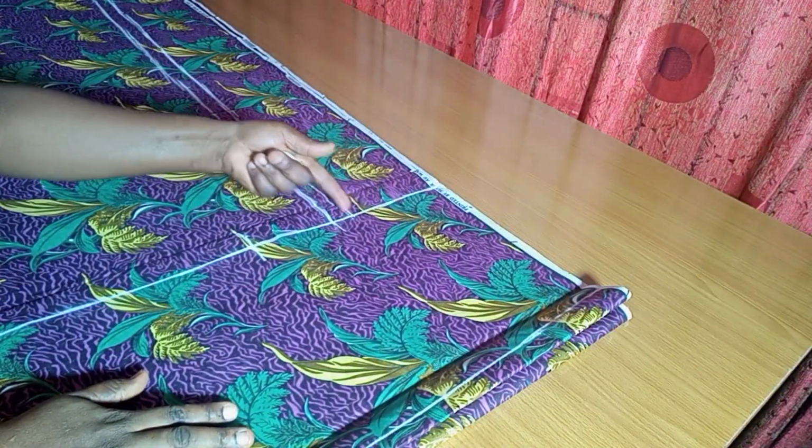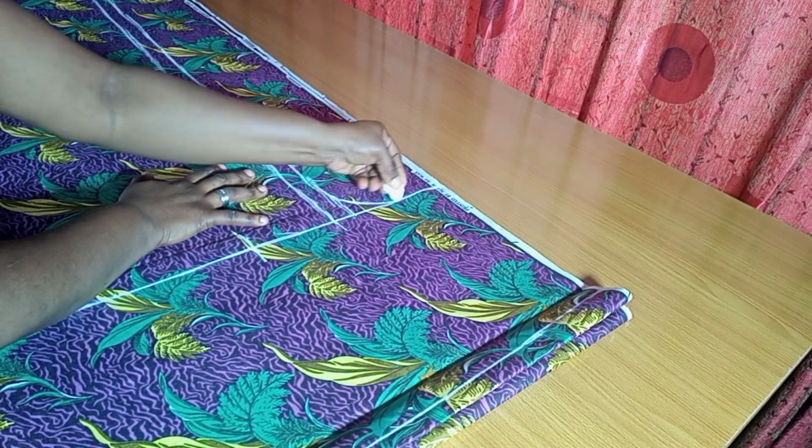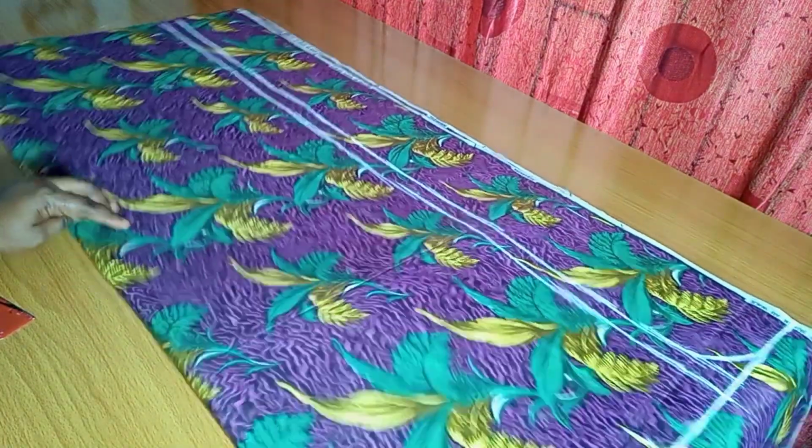Now at that chest line there, I'll just create an armhole effect. You can see me creating my curve there, and that's it. We're done here, guys, with the side drafting.